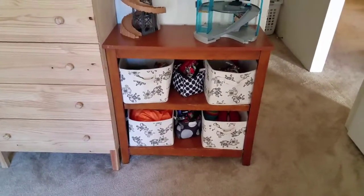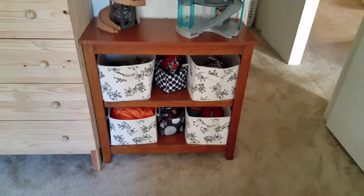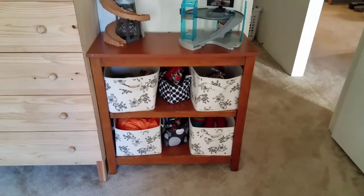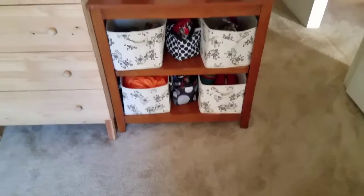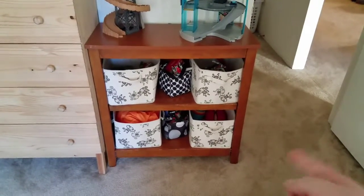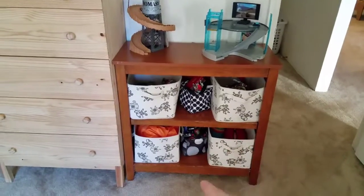We have a sound machine, and over here is an old bookshelf that has been mine for about 15 years — I used it, then my mom used it in the other house, and now we're using it again. It looks rickety at the bottom but it's actually pretty sturdy. We did fix it and it works great — their bins fit in there and they have their cars and play sets.